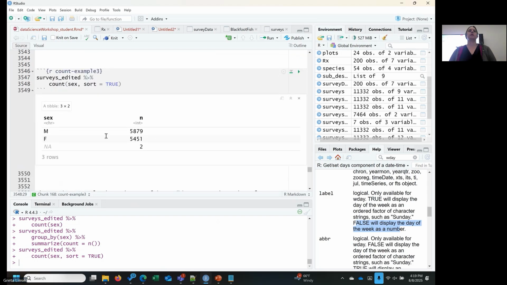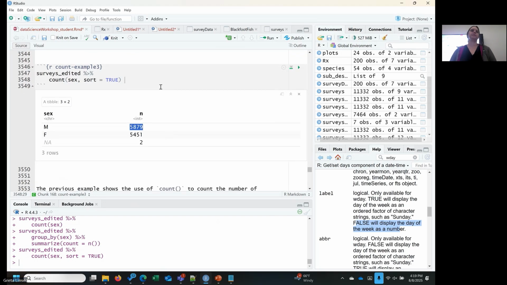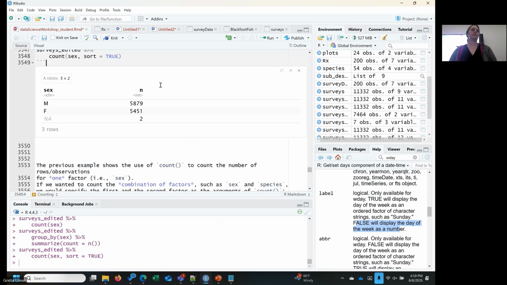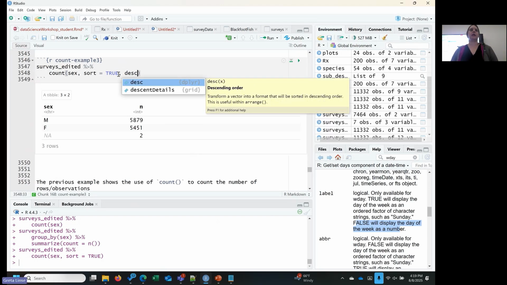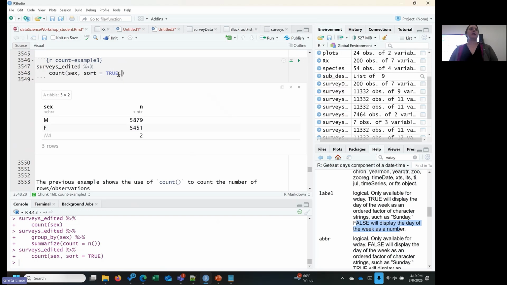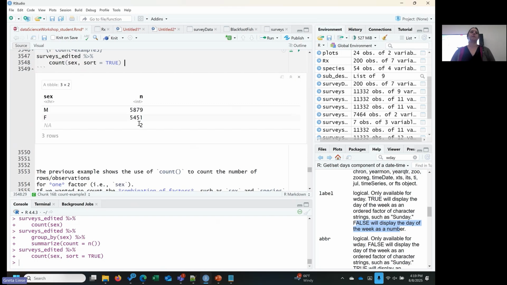So the most observations are male. Might have a descending argument too. Maybe not. So you could play around with how to get it in reverse order. Maybe use arrange.